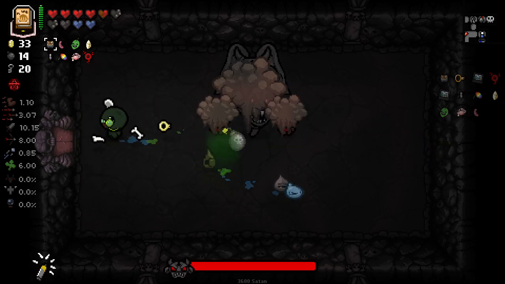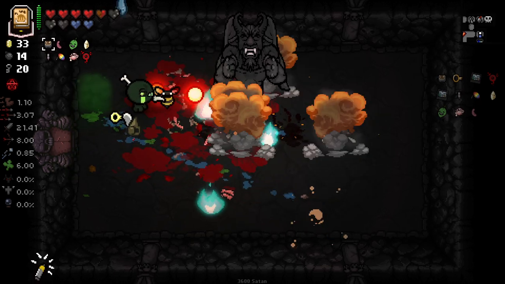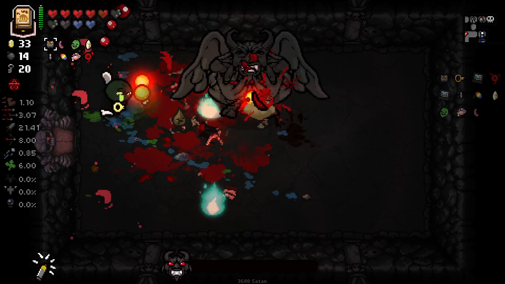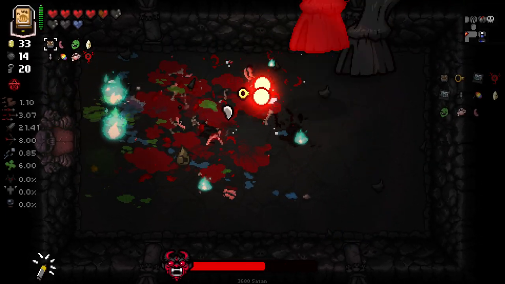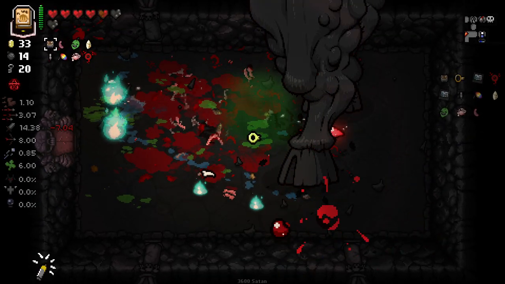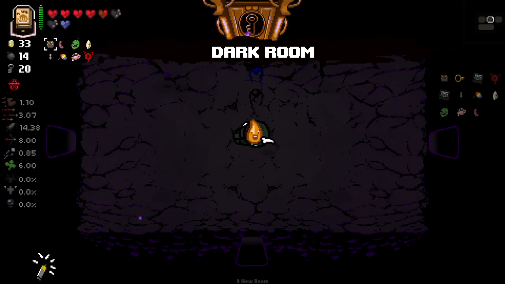3, 2, 1. Timed that reasonably well. All the extra luck is firing off a ton of fires, which is giving us a lot of protection. Good stuff. Just kind of walked into one of the foots there, so took a bit of damage. Kind of shitting the bed on this bit, but hey-ho. Ordinary Life is such a goddamn good item. It's a really good boss item.